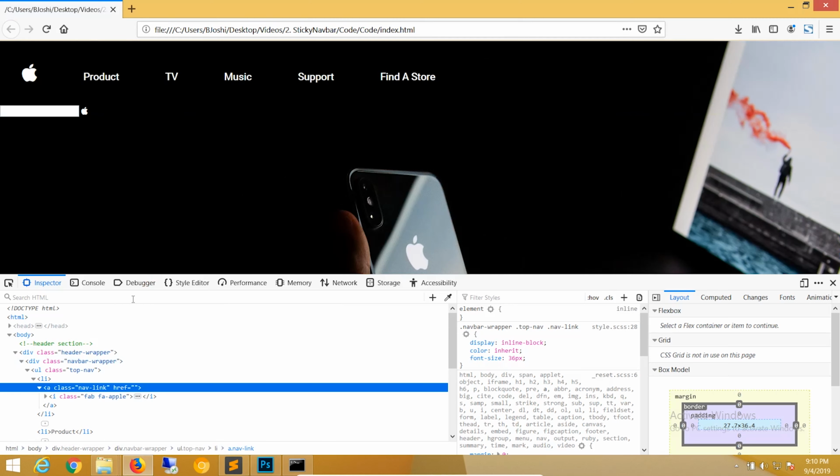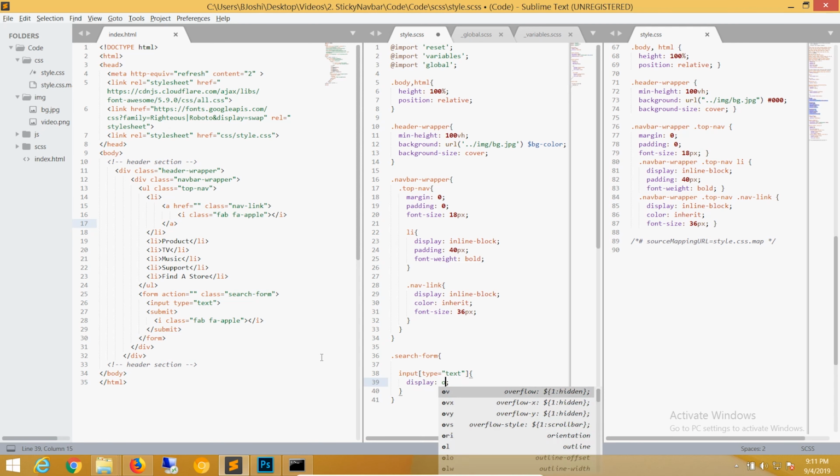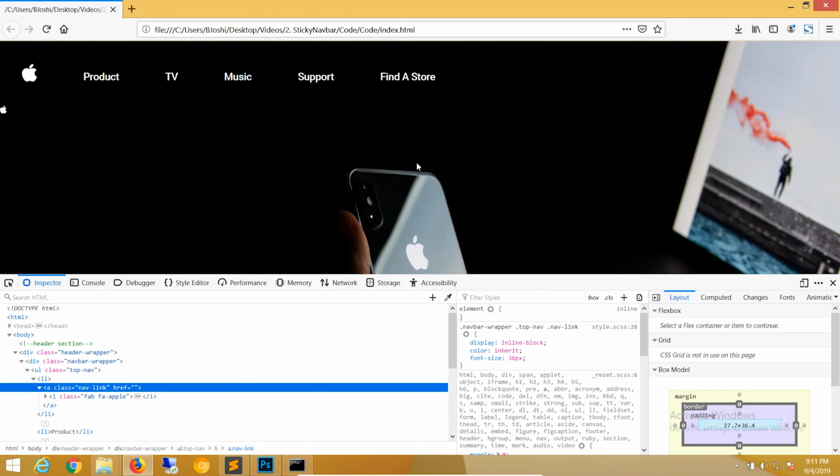So, search form. Inside search form you can see we have an input tag, but the thing is this input should only be visible when we hover over the form. So let's make our input, by default input type equal to text. By default what we want is display none, but let's comment this for now because we want our styling to show us how the input form is looking. So right now as you can see it's compiling.